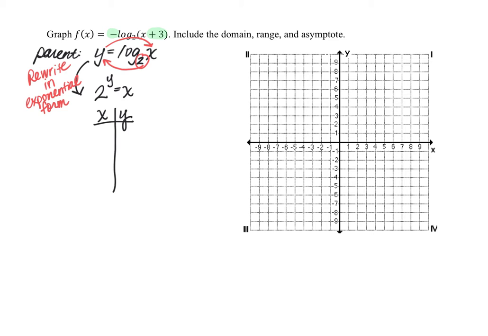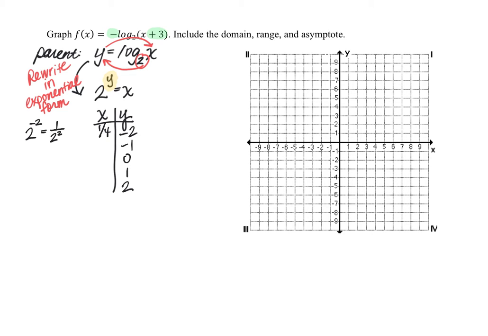table for. Now looking at 2 to the y equals x, notice that y is in the exponent. So it's going to be easier for us to choose y values rather than x values in our table. So normally we start from -2 to 2 for the x values. We'll put -2 to 2 for the y values. So substituting in -2 for y will give us 2 to the -2 power. The negative exponent will cause this to be 1 over 2 to the second power, which will give us 1/4.